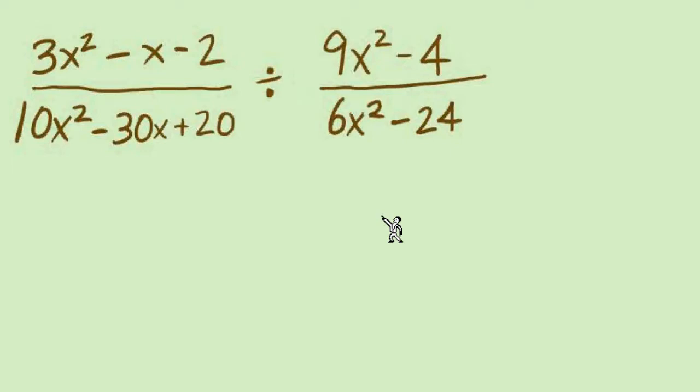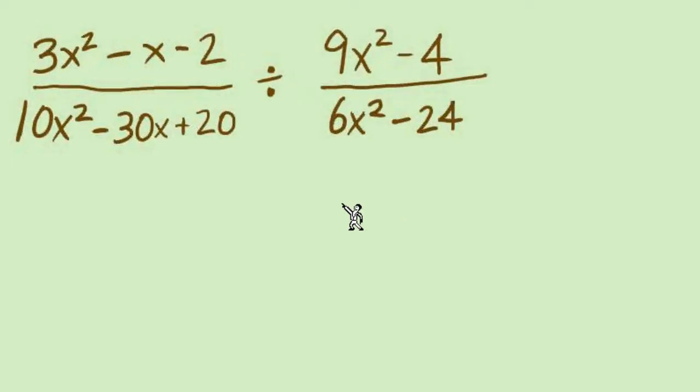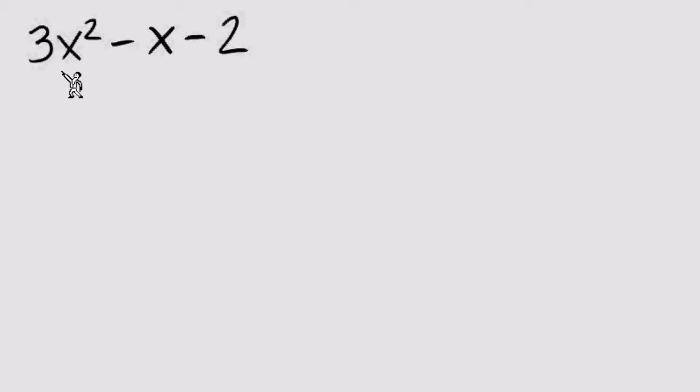Now let's go through these four expressions that we need to factor. We'll start with, and I hope, I want you to actually have these four written down because we're gonna go through them one at a time. Let's start with the 3x squared minus x minus 2. We are looking at three terms with a leading coefficient, so we need to multiply our first coefficient by our third coefficient or that third, it's a constant in this case. 3 times negative 2 is negative 6. Our next move is, what is a pair of numbers that multiplied will equal negative 6, added together will equal our middle coefficient, which is a negative 1 right there. And the choice that will work is negative 3 and positive 2, the only pair of numbers that will work with these numbers.